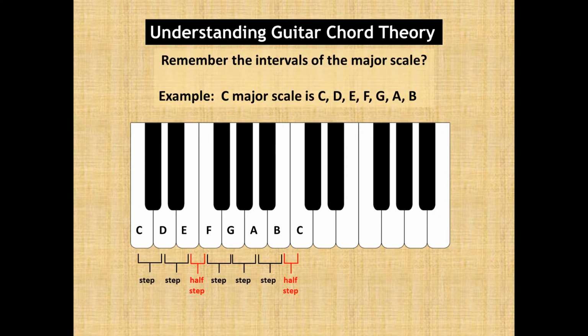Okay, let's start where we've left off in the past with the major scale. And again, I'm illustrating that major scale using the piano keyboard, which is a great graphical representation of the relationship between the notes in a major scale. So we have C, D, E, F, G, A, B, and then back to C, the octave C. And that's a step, step, half step, whole step, whole step, whole step, half step. So that sequence of notes in the scale are actually quite helpful for us to understand chord progressions as well.